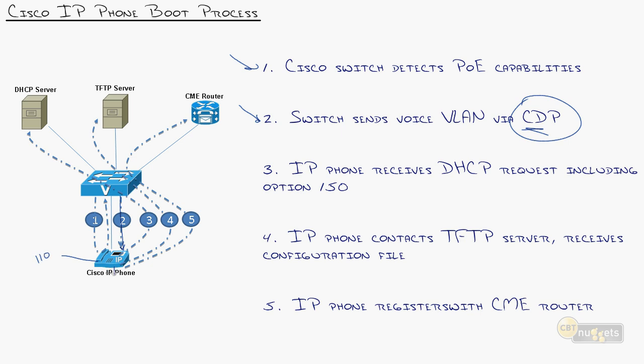Because remember, a lot of times it saves a lot of money in cabling to just run one Ethernet cable and daisy chain your computers from there. Now the way that's going to work is the phone itself tags its packets. So think back, if it's been a while since you've seen VLANs, remember VLANs are what allow you to separate devices from each other. It's a virtual LAN within your network. So I can say this computer's on VLAN 10 and this computer's on VLAN 20, and they literally cannot speak to each other, even though they're plugged in next to each other on the same switch. They're on different subnets completely. It's a great security boundary between them.